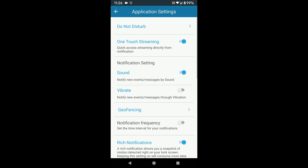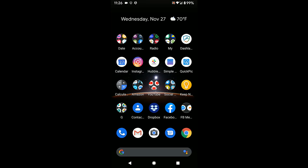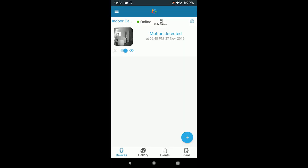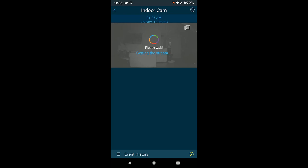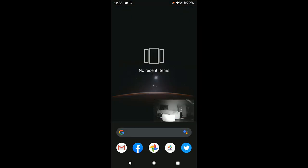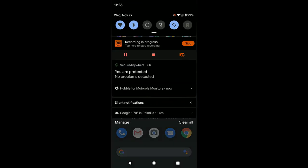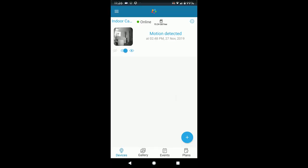Next one is nice. This is called One Touch Streaming, and it makes it quicker to get into the streaming app. So if I were to normally go into the app, I've got to click on the icon, then go to the screen, and then I can go ahead and stream. Now, if I close it, and now you'll see there's an icon on top, which is the Hubble. Now, if I were to scroll down my screen to the notifications, click that, press play, it should go right.